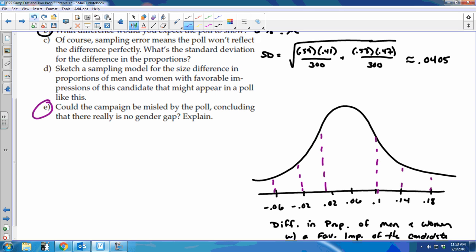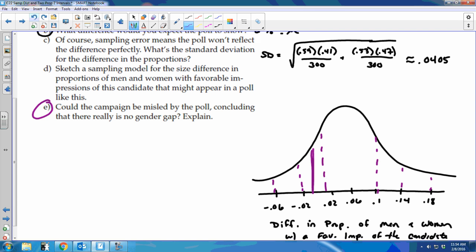0, which is right here. Okay? 0 is how many standard deviations below the mean? Like 1.5. Is 1.5 standard deviations below the mean unusual? No. So here's where this question gets tricky if you don't read it right. That's not unusual to get 0. So 0 could be a possible poll result, right? This model represents possible poll differences. So 0 is a possibility if they did this poll.